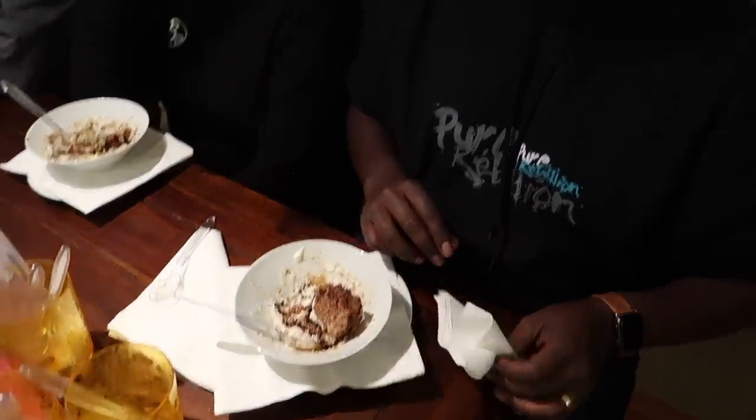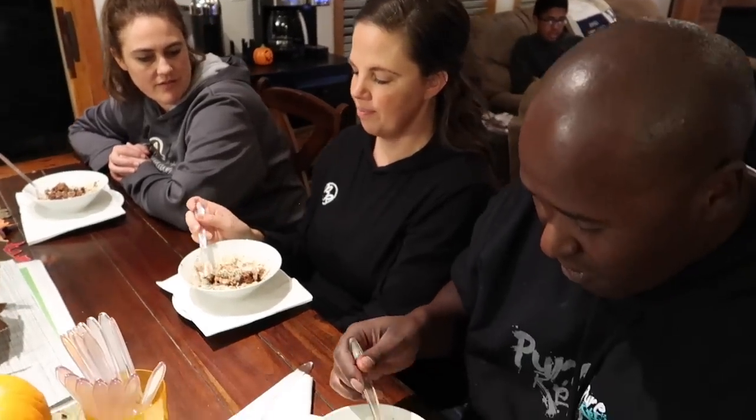Then the dragon fruit breaks some tartness. Mine is very good. No, it's good, and the dragon fruit gives it crunch. It tastes like a brownie and ice cream, only a little more cookie consistency, but mostly brownie and ice cream. All right, so it's good. No, it's good.